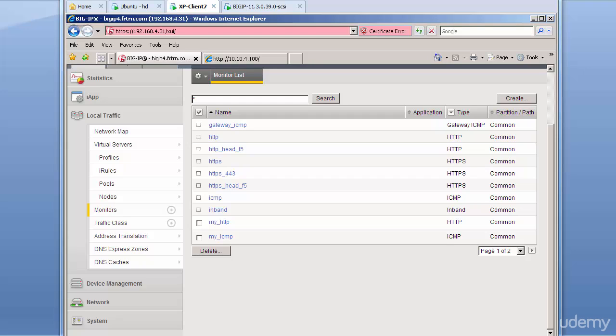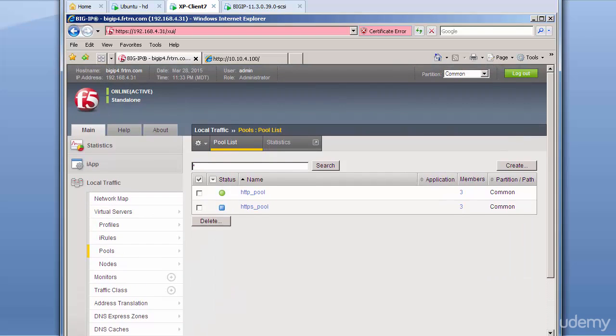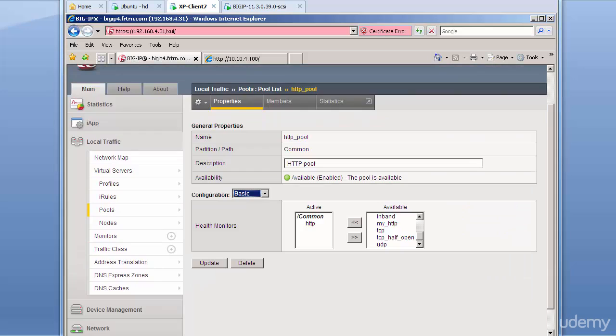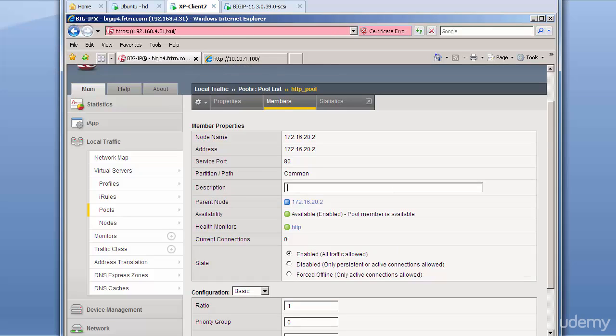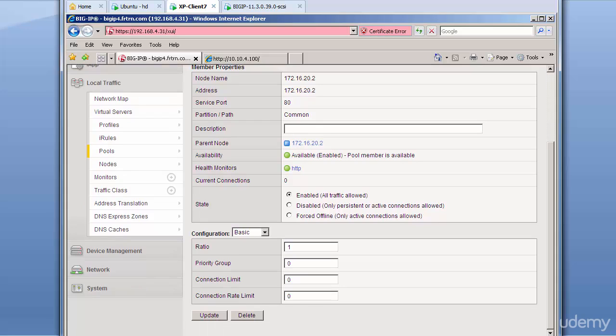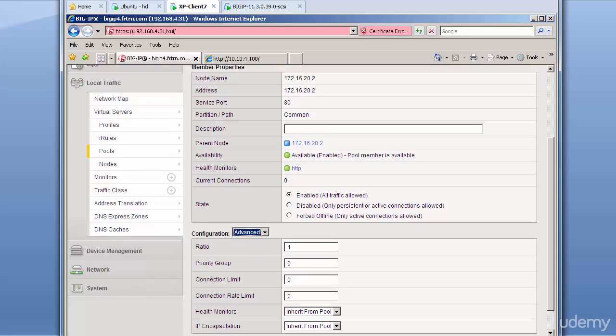Okay, now let's go back to our Pools. Our HTTP pool. Let's go to our Members now. And then the second member, which is our second server. We'll click that. All right, Configuration. We're going to go to Advanced.